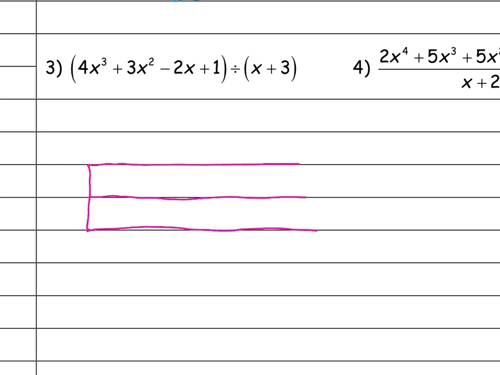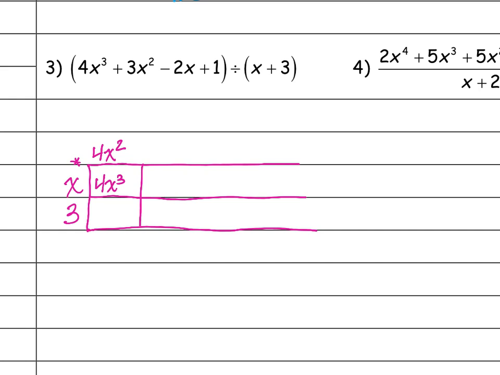So I know that I'm multiplying by x plus 3. And this is my answer, 4x cubed plus 3x squared. So I know my first square here should be 4x cubed. Okay? Now we're going to have to manipulate the rest of it. Okay? So same question, what do I multiply x by to get 4x cubed? 4x squared, great. So this top pair would be 4x squared. Okay? And then this is a multiplication table, right?